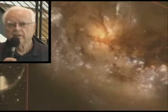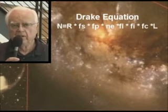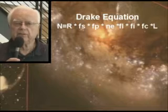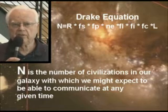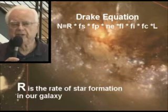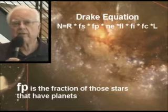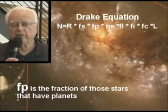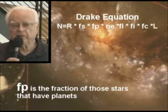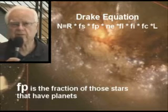To get the answers to some of those questions, I invented an equation which gives an estimate — a very crude estimate — of the number of detectable civilizations in our galaxy. It takes into account the rate of star formation: the more stars you make, the more civilizations there will be, and the fraction of those stars that actually have planets — something we have come to learn through the discovery now of over 160 other planetary systems.